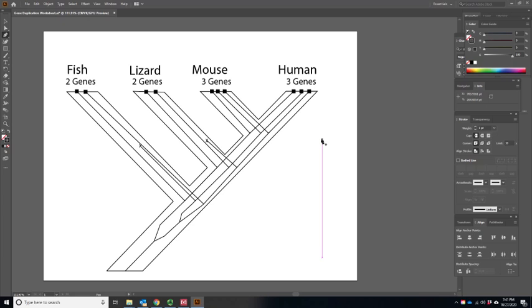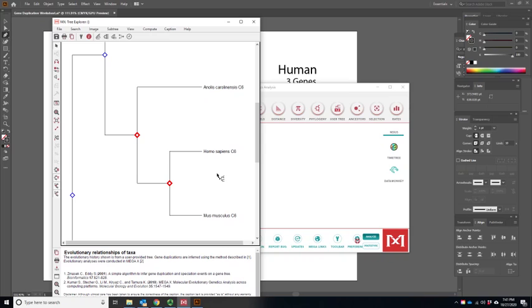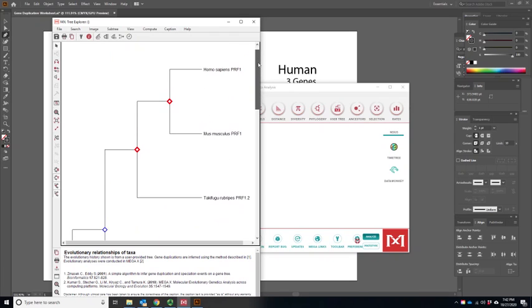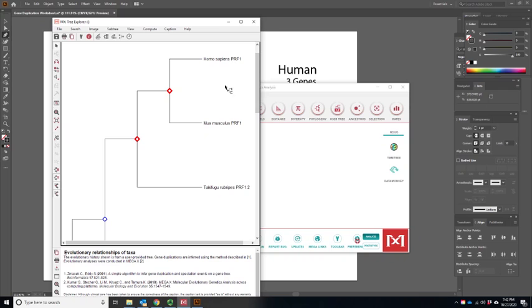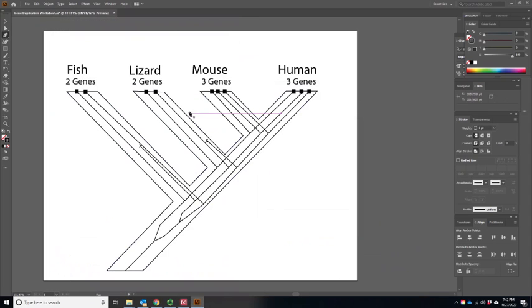One last thing I'm just going to say before, if you want to, you can go back and forth. So here, let's see if we can zoom out a little bit. I don't know if it lets me zoom out. We might have to go up and down, right? So human, mouse, fish, right? So that represents this one right here, human, mouse, and then the closest relative, because the lizard one was lost, is that fish gene, okay?